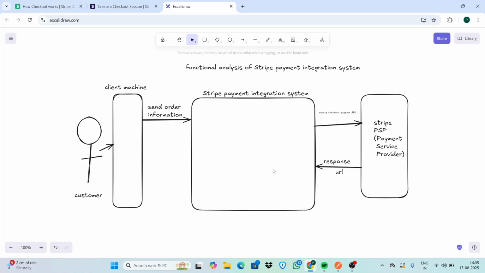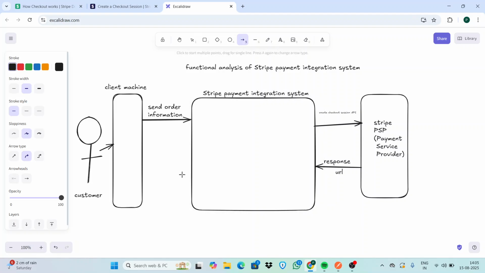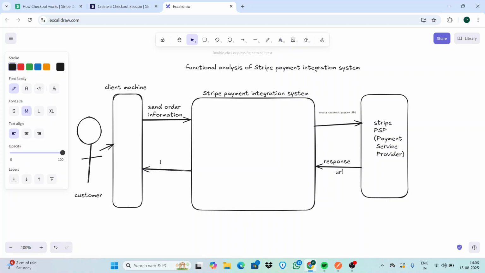So this URL is received by the Stripe payment integration system, and it gives back to the client machine the URL of Stripe hosted payment page.